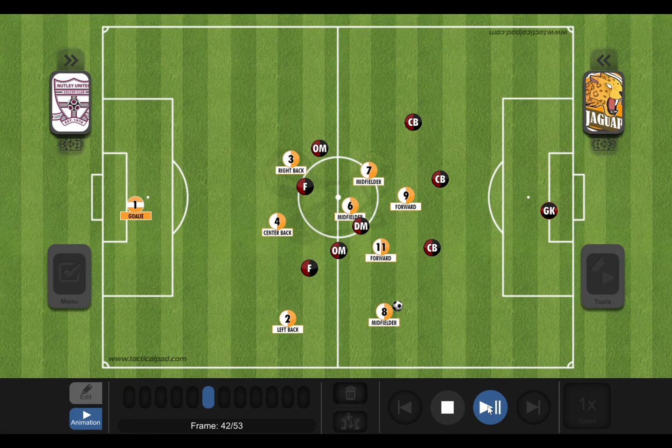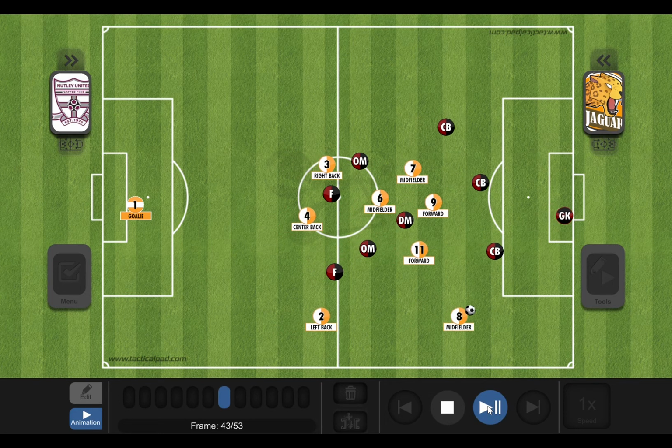So we're gonna play, right? Now we can see some gaps opening up through here, so maybe we can have an opportunity to pass. Number 11 is very open again. These guys are trying to track back. It's just the play is moving very quickly now. They weren't expecting us to switch, right? So because we switched, we were able to get rid of all the pressure on that side, right? So there's no pressure on this side.